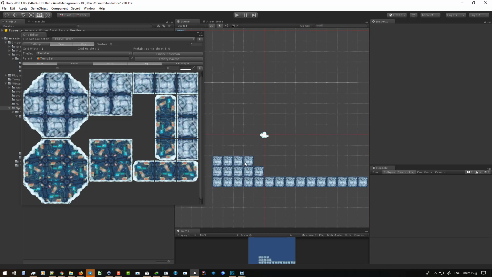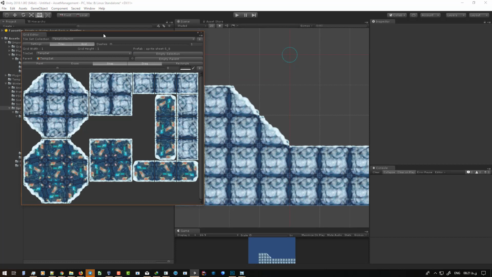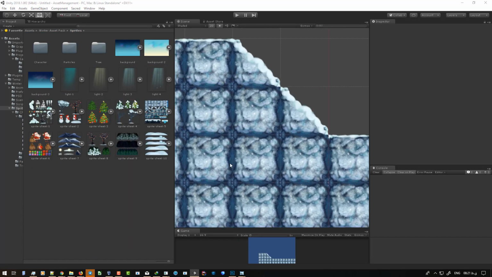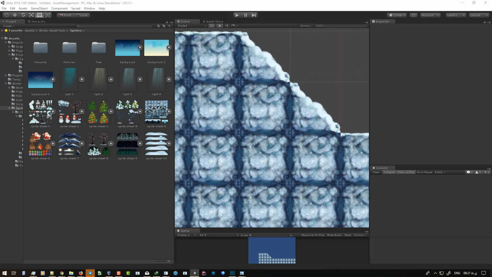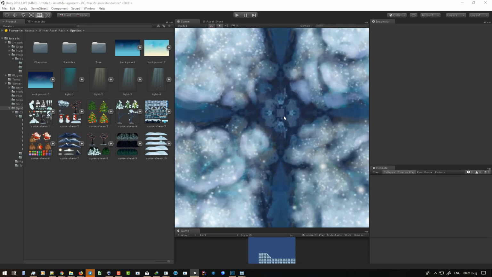Some more here, okay? And I want this guy to be this, and let's paint 1 and 2, okay? As fast as that. Well, fast by my tool, but even if you drag and drop, copy and paste, you get your tiles.